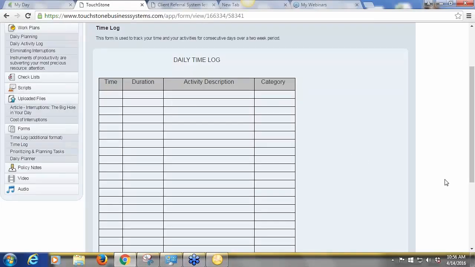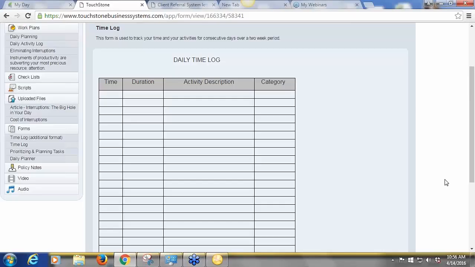Some employees resist this. They don't want to do it because they're like, oh, this is going to take too much time. It doesn't take that much time. I think I saw a study a while ago that said it takes 15 minutes or something in an 8-hour day to sit down and jot down your activities if you're doing it briefly. It's not that much time. It's worth that 15 minutes for them to get a sense of what they're doing and how they're doing it, what they're spending their time on, and for you to understand what they're spending their time on.